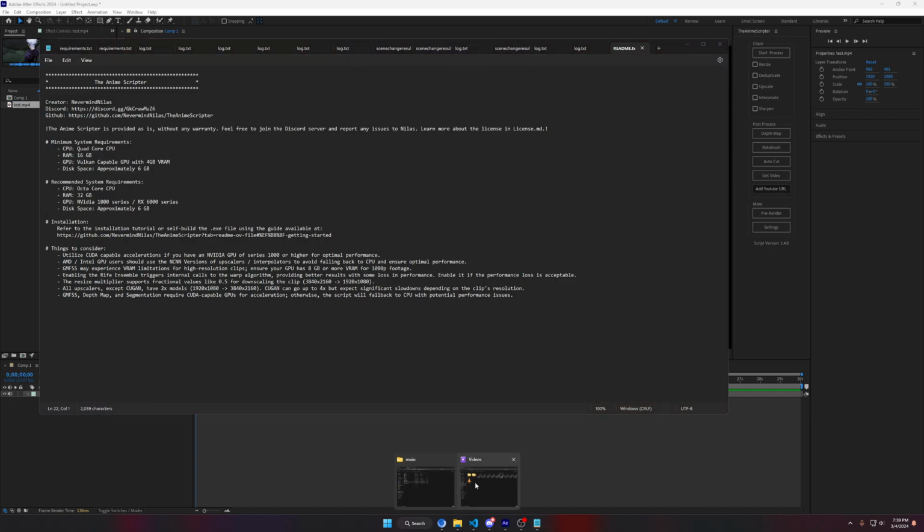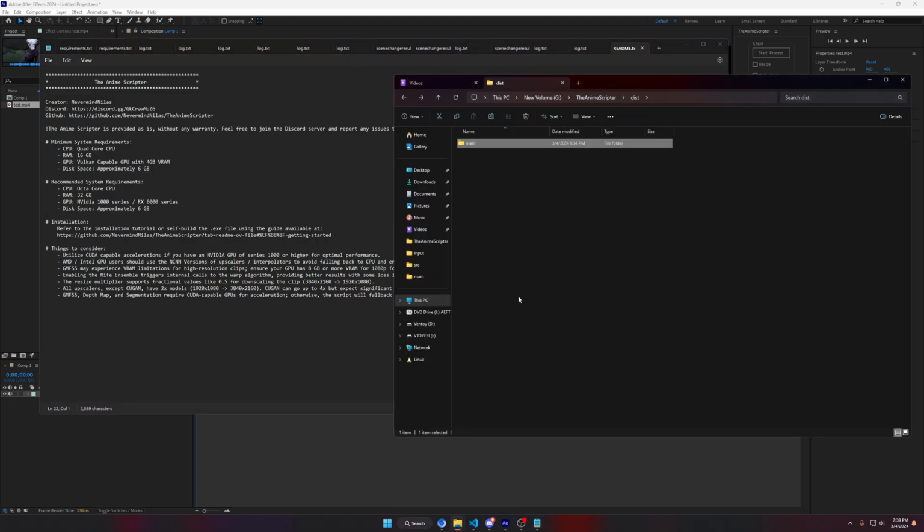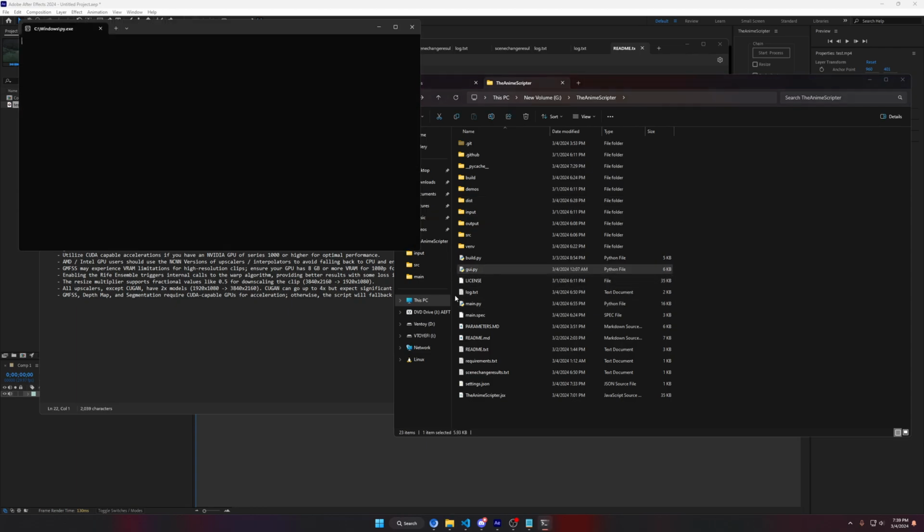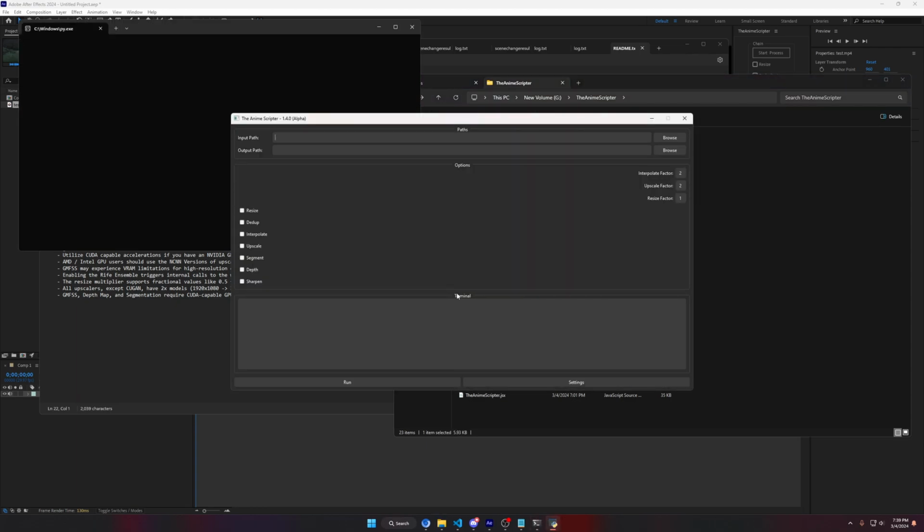As a small spoiler, I have been working secretly, well, not really secretly, if you're on the Discord server, you can see it, on a GUI, a graphical user interface for the script, so that you can utilize it without having to install After Effects or utilizing the command line interface, just so we can also help the people that don't have After Effects, of course. It's not a finalized UI, it's still, as mentioned here, alpha. I'm still working on it. It should come by the time 1.5 releases.